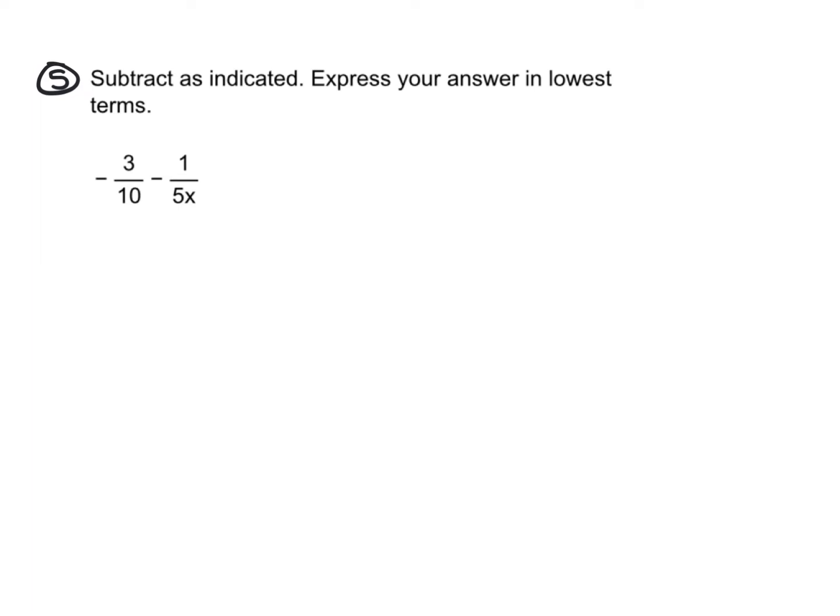I do not have a common denominator anymore, so I have to get that first. 10 is the same as 2 times 5. 5x is 5 times x. So to be exactly the same, this has a 2 and a 5, but it doesn't have an x like this one does. So I need an x on the bottom, but then I'd also need one on the top. And for 5x to be exactly the same as this, it's missing a 2. So I multiply by 2 on the bottom and the top. So now my top is negative 3x minus 1 times 2 is 2 over 5 times 2 times x, because both of my denominators are 5 times 2 times x, which is just 10x.